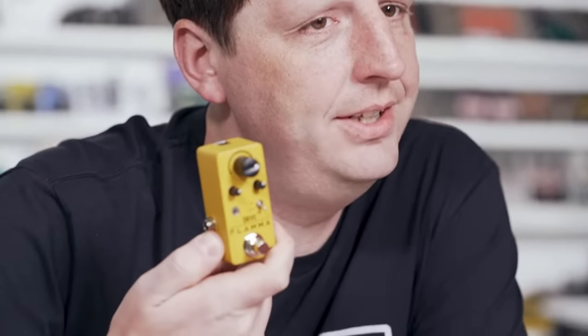Sometimes melody meets tone in a brand new way. It's good. $29. Did you hear when I kicked that on? It sounded like all the fears of my heart were audible. It's a really good pedal.